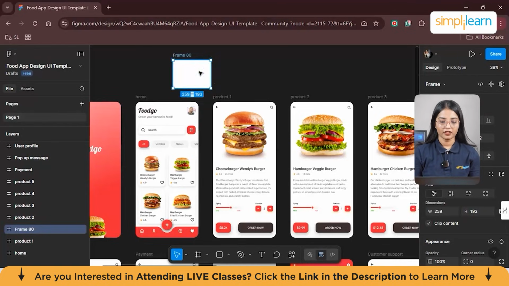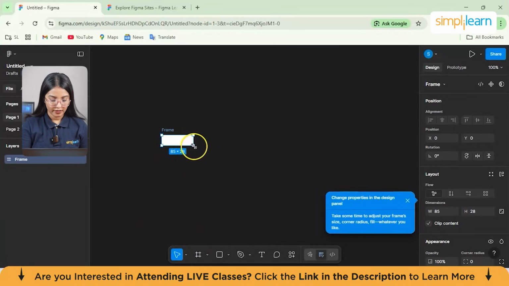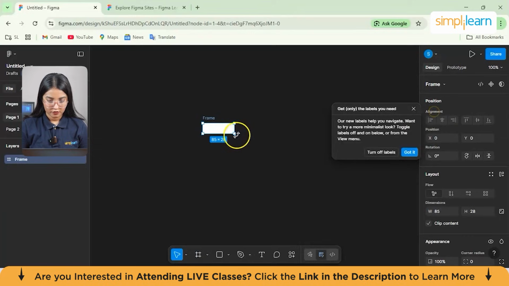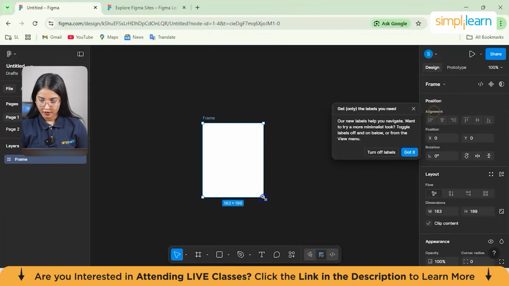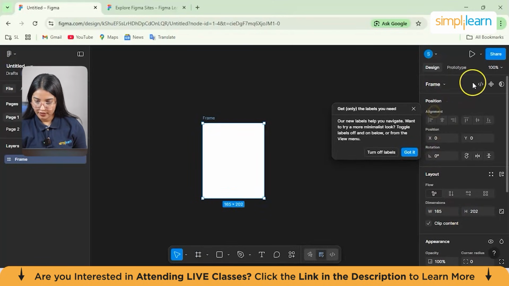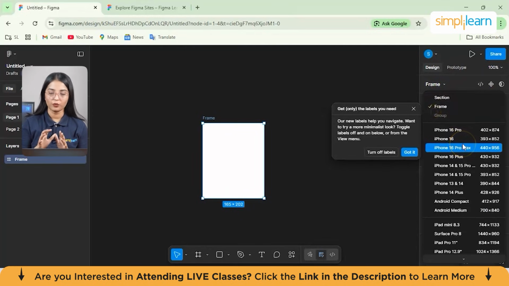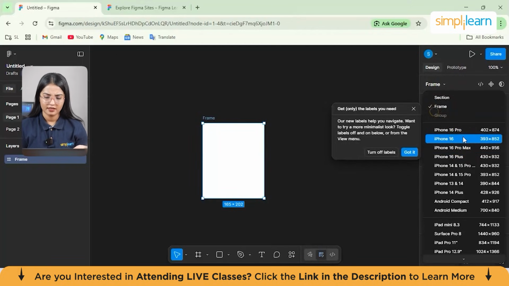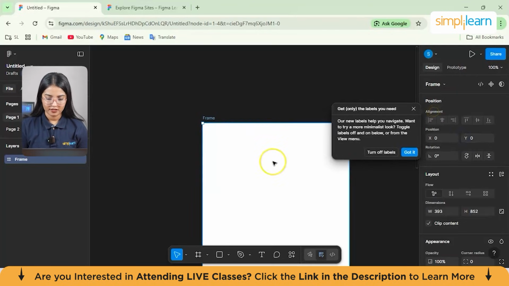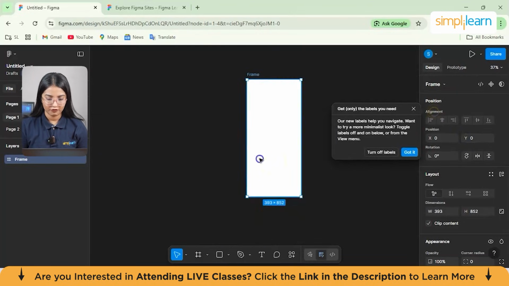So I'll show you how you can use this frame option from here. So we can just select anywhere in the frame from here. So this is my frame. And from here, when you just select on this, you get this option of phone, like how you want your frame size to be adjusted in which phone. Let's suppose I selected iPhone 16 and this is the aspect ratio for it. So I want it for my iPhone 16 and this is the frame it has given for me.